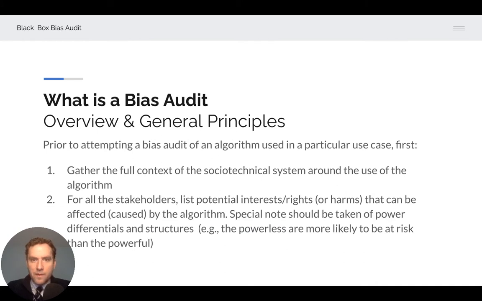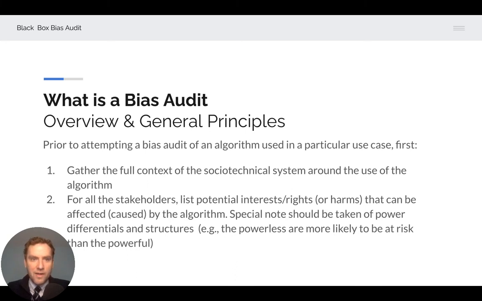In general, prior to attempting a bias audit or a bias assessment, you need to first do a few things, because you can't just go in there and start using some out-of-the-box solution or data sets and think that you're going to get something sensible. You first have to gather the full context of the socio-technical system in which the algorithm is embedded. We have a very specific methodology around this, which deals with outlining the context, and we do this in a narrative fashion. We outline the context, we elucidate all of the relevant inputs, we assess the decision procedure itself, i.e. the algorithm, and then we look at the actions taken from that decision procedure. You have to understand all of that flow of information and the context in which it's embedded in order to even start thinking about what biases you need to look at.